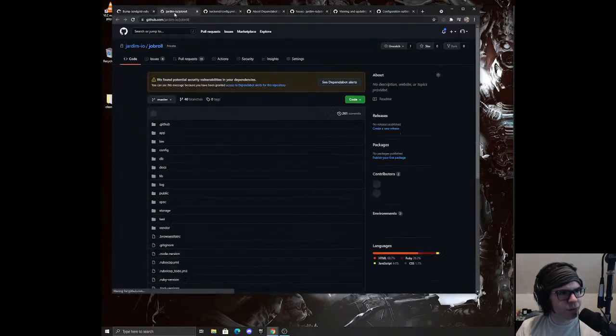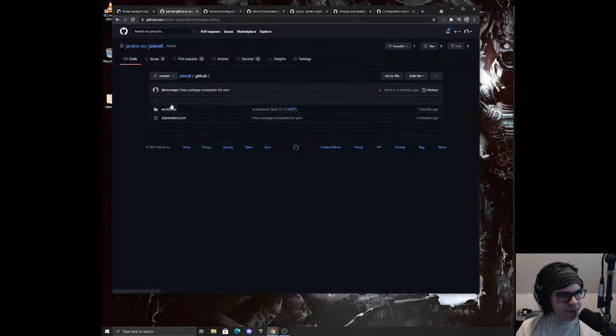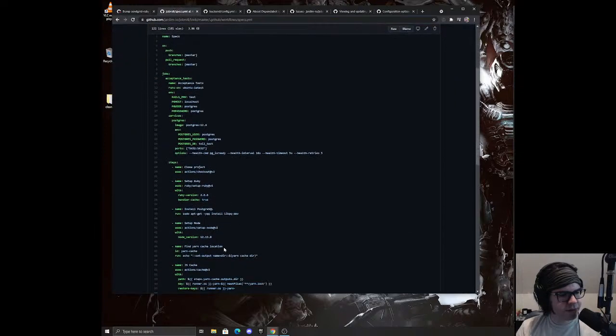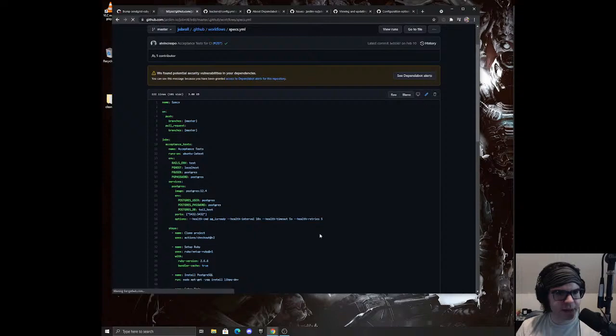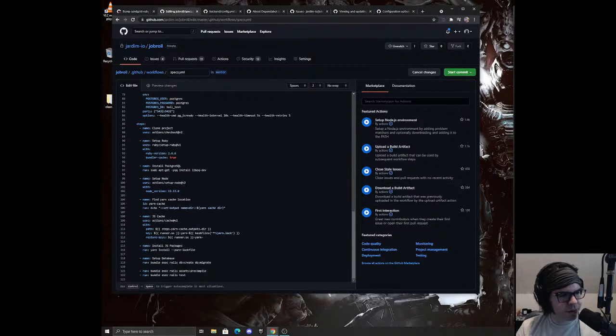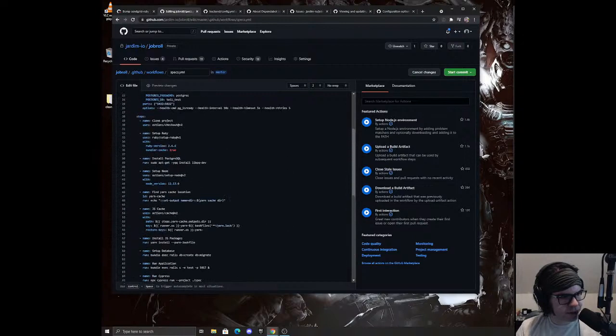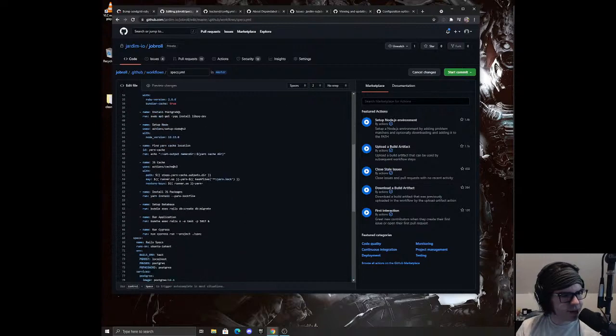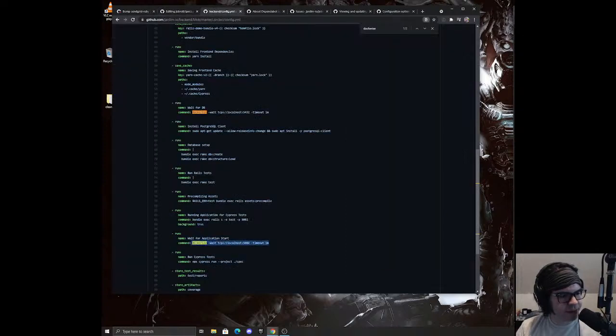So on the job role, we go to GitHub specs. Let's just edit this. We want the actual acceptance test. So here are the steps for the acceptance test: run application and then run Cypress. I'm pretty sure I could just copy this right here.